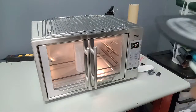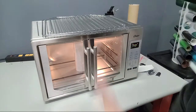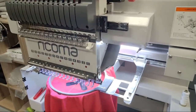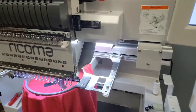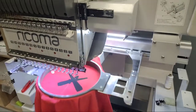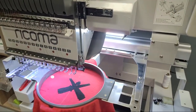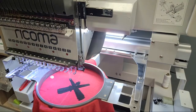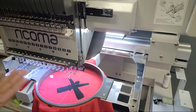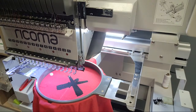So, while this is in here, let's go check out the embroidery machine. It just finished the black, now it's going to white. Cuts it for me. Look at that.